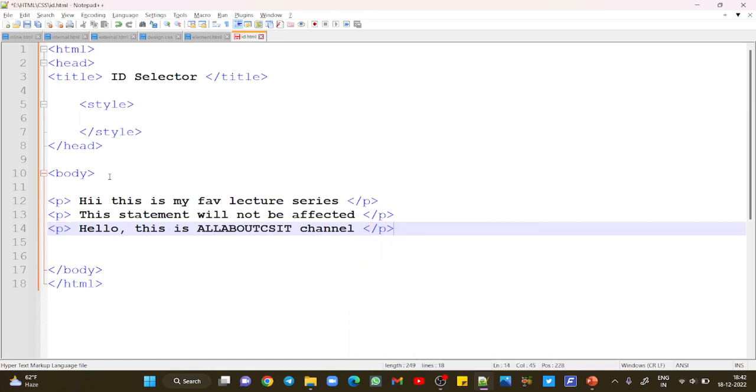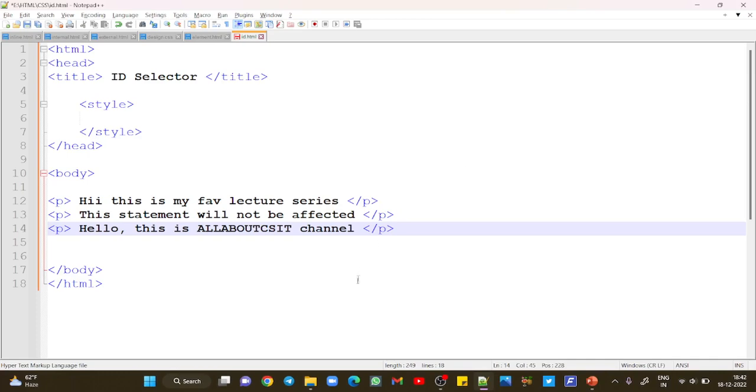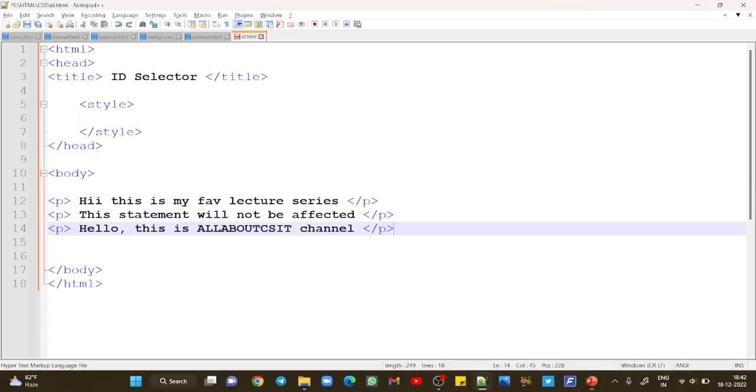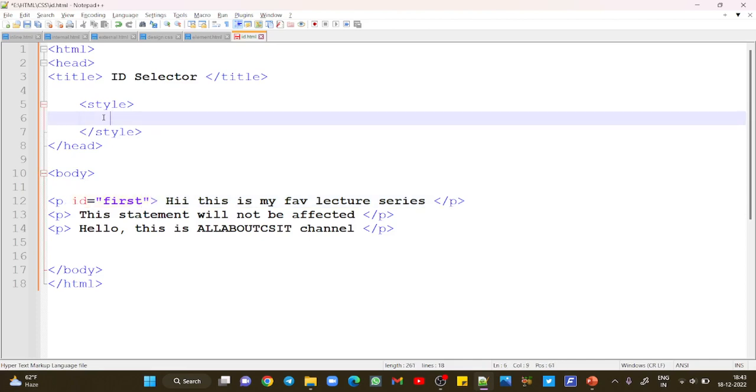Now what we want here is the first paragraph in red color, 40 size and center alignment. As I have told you, we are going to use the ID selector, and for the ID selector we always need the hash character. Remember this statement. For this paragraph I am giving it a unique ID. Let's say the name of the ID is first. You can give any name. If you want to give it a different style, then you should use the hash character here.